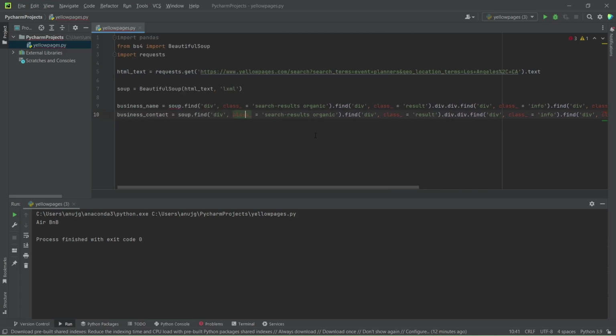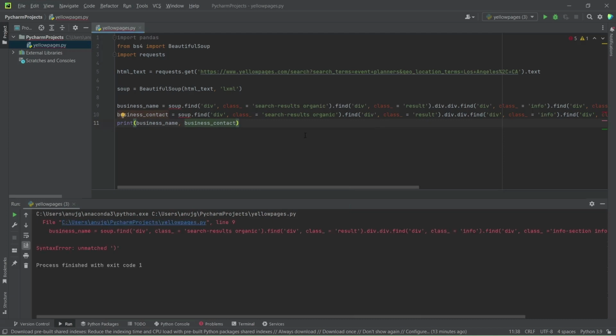Just to check that we are getting it right, I'll just print both of these. Print business name and business contact. Okay, let's run this and see what we get. Okay, so we got an error.